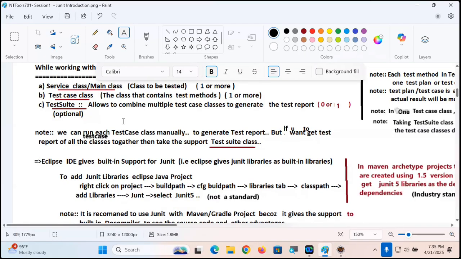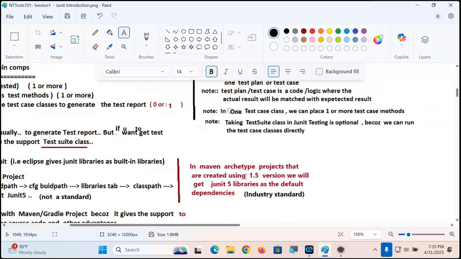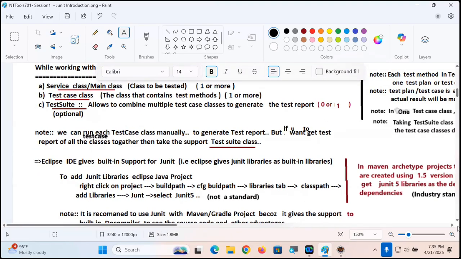So if you are doing a non-Maven project, that may be useful. But if you are using a Maven project, you need not think about adding JUnit 5 libraries separately, guys. In Maven archetype projects created using version 1.5, we will get JUnit 5 libraries as the default dependencies. And this one is industry standard.